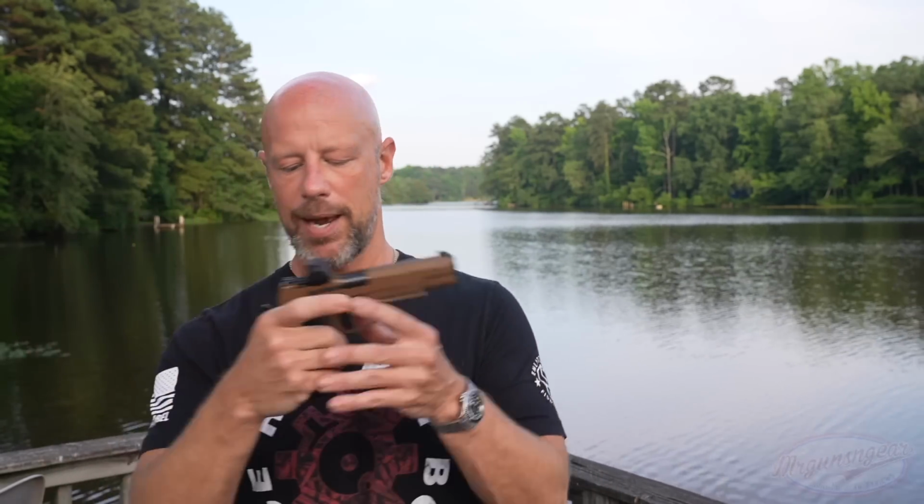So if you don't want, for whatever reason, that magazine well, you don't need it. However, I don't know why you wouldn't want it on a 1911. It does aid in reloads considerably, simply because you have a very narrow point going in there, if that makes sense. So I'm a big fan of the mag well, not mad about it at all.